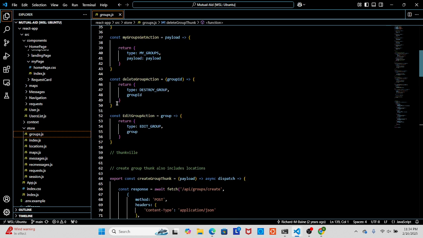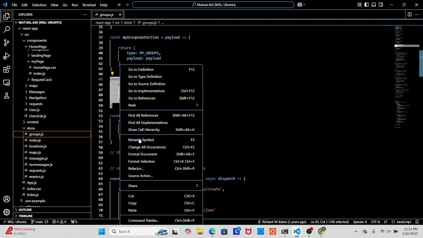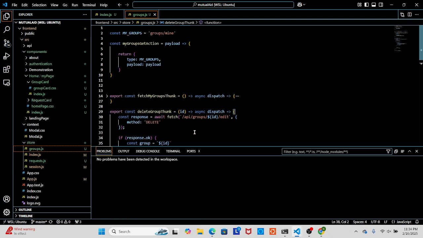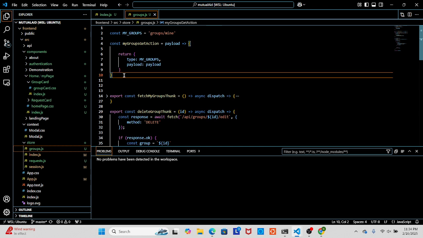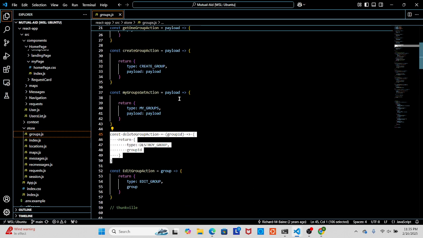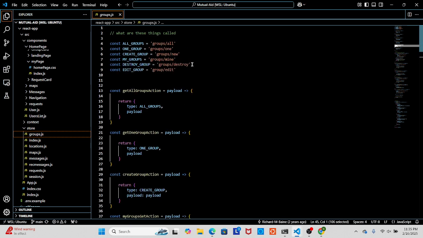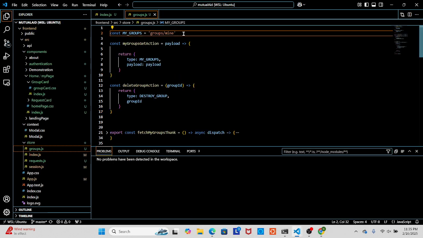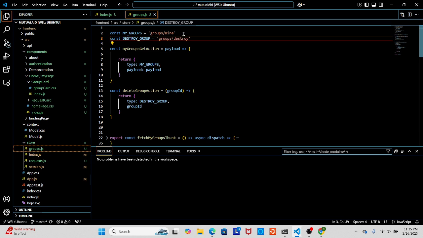Delete group action. Don't even think we need these actions. I mean, this thing's not going to work. It might run. If not, it's going to be an easy fix. I mean, it's comparatively easier of a fix than what I was trying to do, which was to completely rebuild that entire back end.